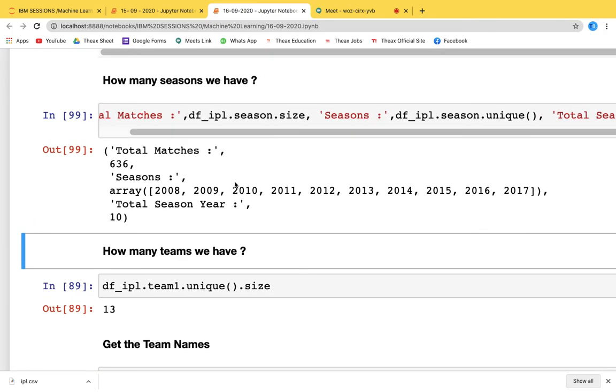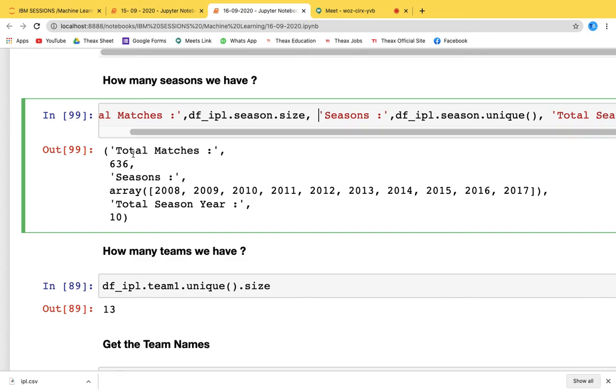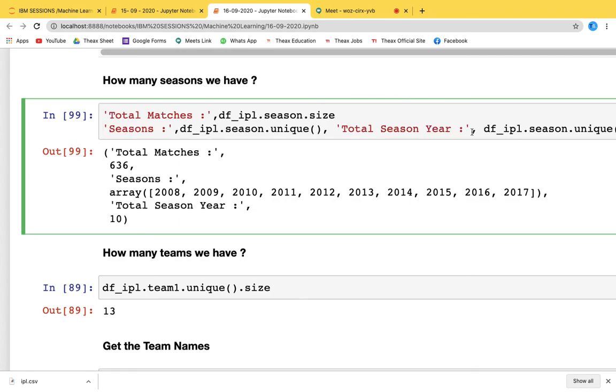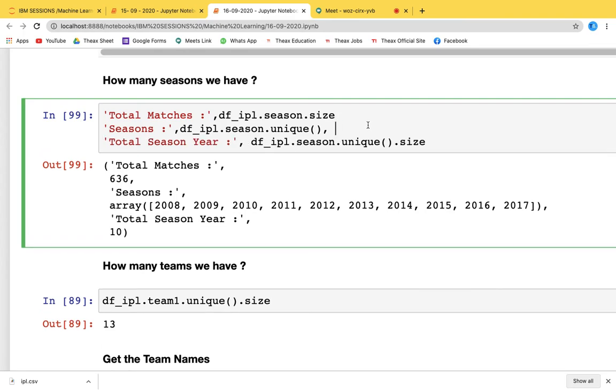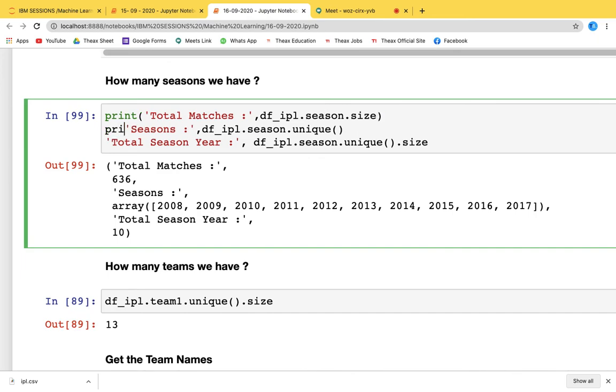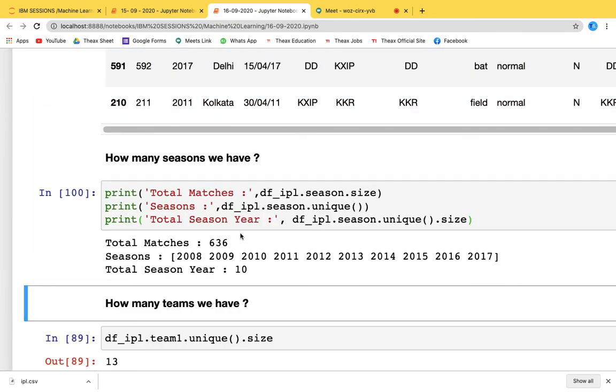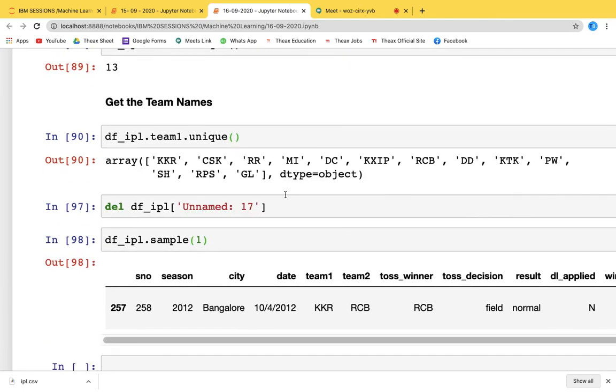So that's the answer, right? Total matches is 636, and seasons from 2008 to 2017, and total season year is 10, right? These are the data.